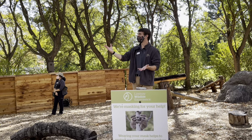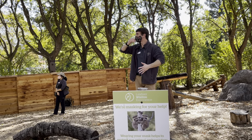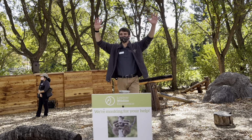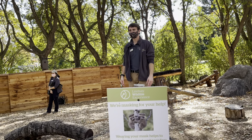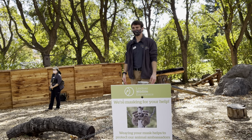You might walk through a forest and people either don't see them at all because they're in the trees during the day. They might be in a log. A lot of people mistake them for bird nests up in trees because they kind of just look like a pile of branches or twigs. So if I see one in my backyard and I go to approach it, is it automatically going to sprout those needles at me?